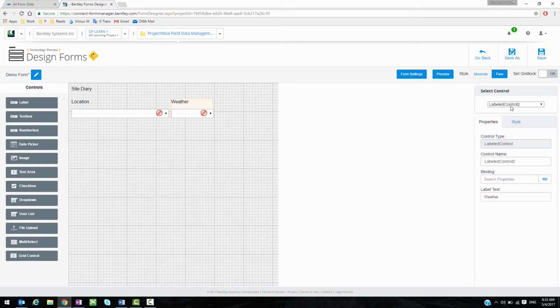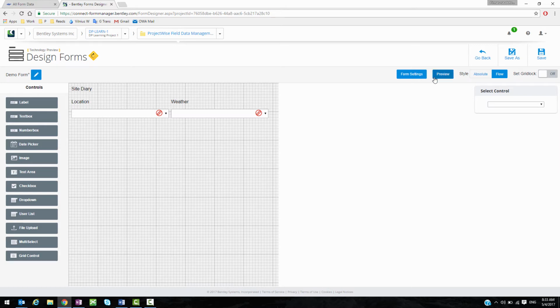And I'm going to select label control, go to styles, select percent, and I'm going to change it to 50. All right, cool. So this is now using 100% of my line, and these two objects are always going to be there.